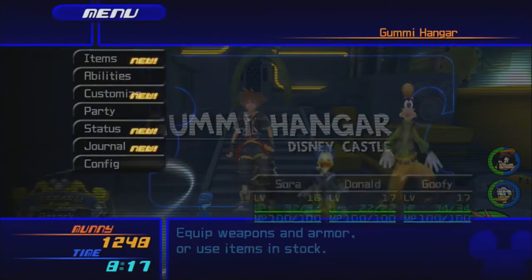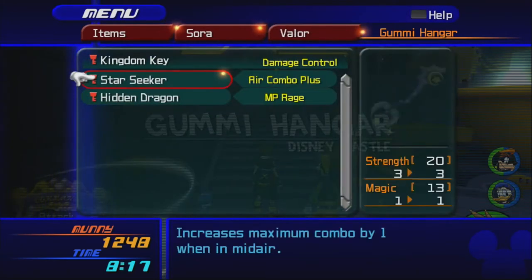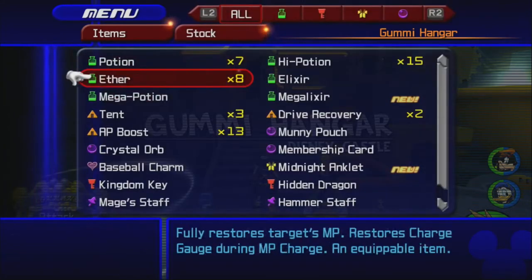We're in the gummy hangar. Very first thing we're going to do is equip the Hero's Crest Keyblade. It gives me 4 strength, 0 magic, but it gives me the ability air combo boost. And now we're going to put Starseeker on our Valor Form. So Valor Form's air combos are going to be really long and really powerful, which is going to be awesome.